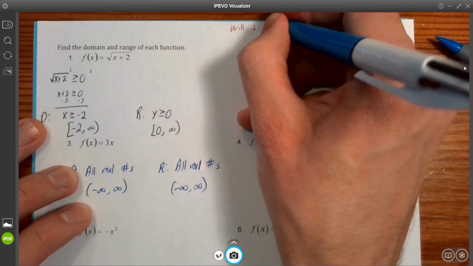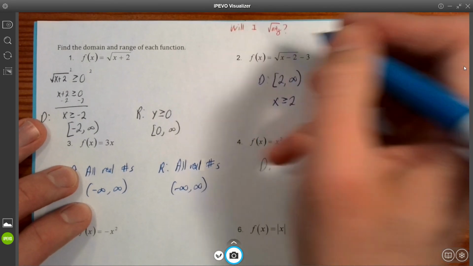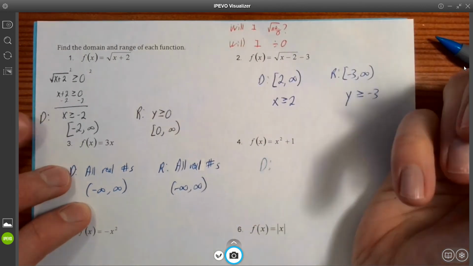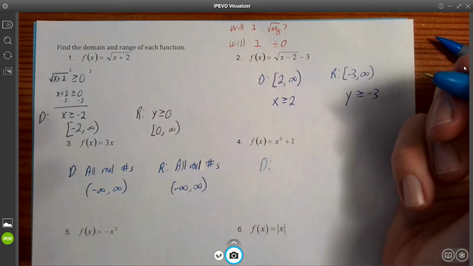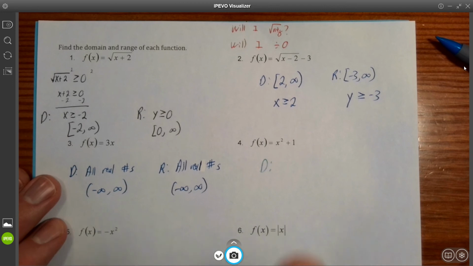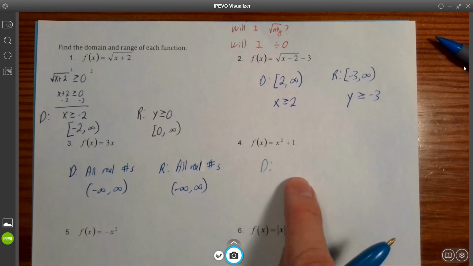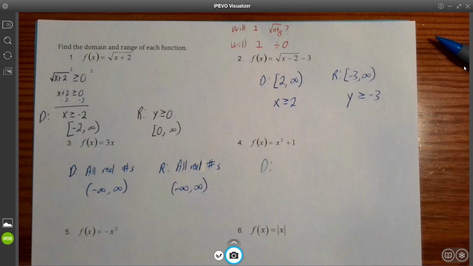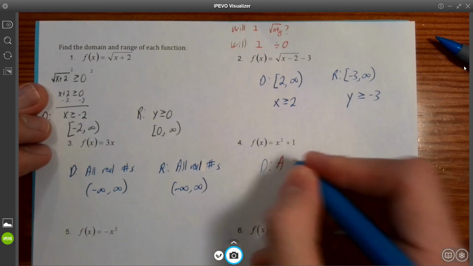Will I square root a negative? And will I divide by 0? And if I can avoid those two things, then for our purposes, for right now, for the types of problems I am giving you in this, then we're going to be good, meaning we're going to have a domain of all real numbers. So I'm never going to square root a negative number. I'm squaring. But I'll never square root a negative number. I'll never divide by 0. This is not even a fraction, and we don't even have any fractions on here other than things that are over an understood 1. So the domain in this case is also all real numbers.